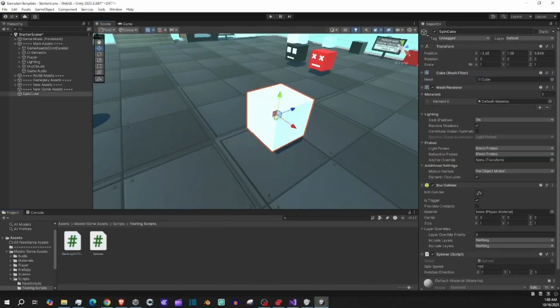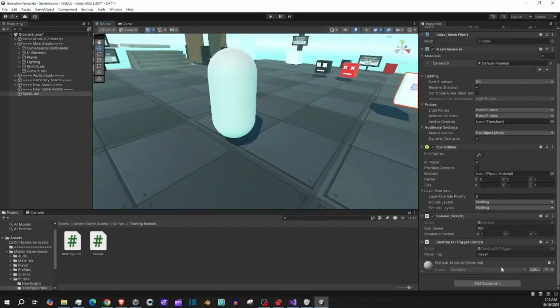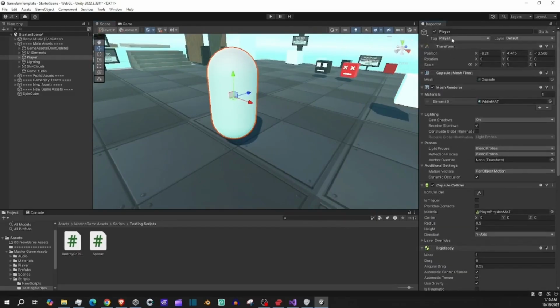Once it's done updating, we can select our object here, and we can drag destroy on collision onto it and see what it gave us. So here it's looking for player tag. This is important to talk about real quick since it came up. Our player normally has a tag attached to it right here, at the top, player tag. So we got player and then tag player.